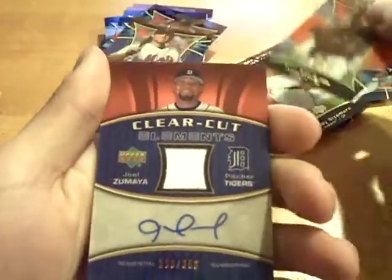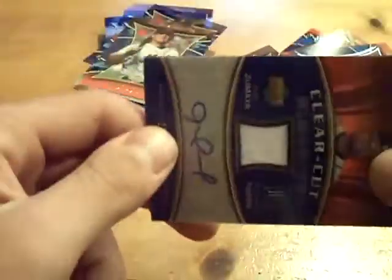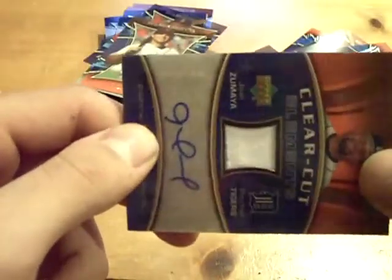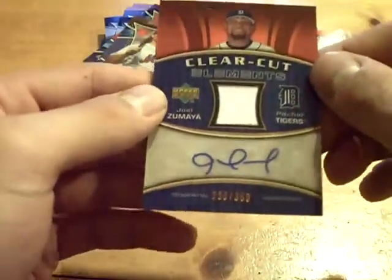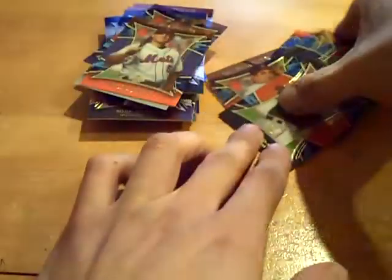And for the Tigers, we got a little pinstripe on the end there. You can't even see it. There's a little one right over there of Joel Zamaya for the Tigers. Autographed jersey at a 350. Get that autograph on there. There we go. So, Tigers, here we go.